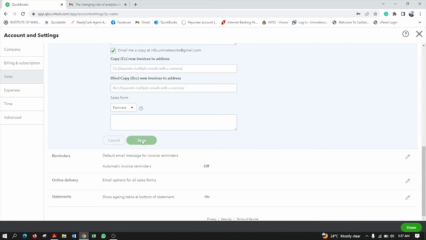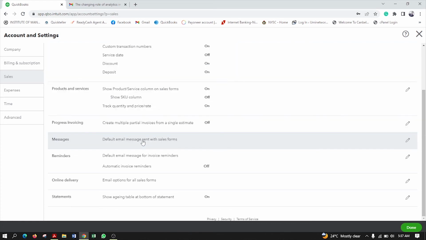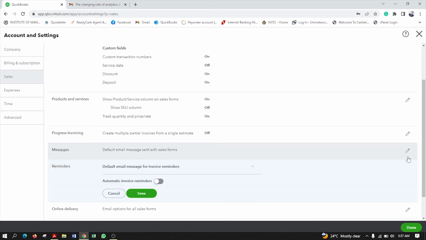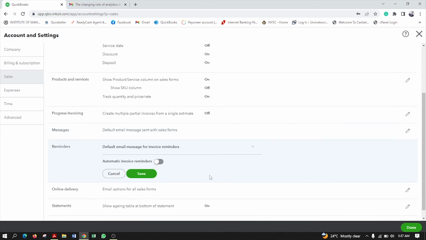Now the next part is very very important, and it turns out to be one of the main parts, one of the reasons why we are using applications like QuickBooks. So the next part is going to be our reminder, this is very very important. Even though some people ignore it, please don't ignore this part, because this is what is going to help you. This section is going to help you keep track of so many things.